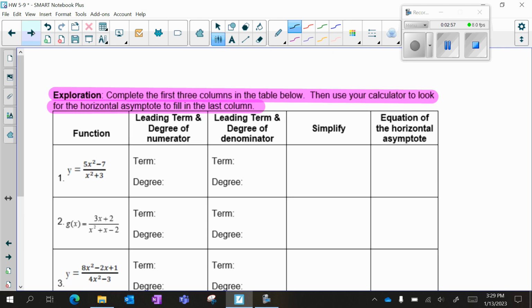So the next part of this worksheet, I'd like you to take a few minutes to pause the video, complete the first 3 columns. So not this one, but I want you to do this one, and this one, and then hit play. I'm going to walk through it a little bit and you can check your work. And then we'll talk about how these are related to the equation of your horizontal asymptote. If you'd like, you can even take your functions and put them in your calculator to analyze it, to look at the equation of your horizontal asymptote and compare from there.